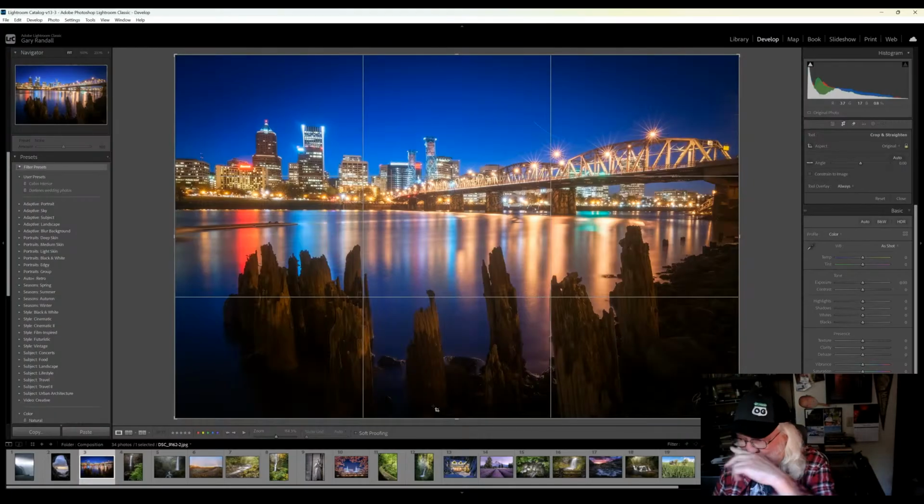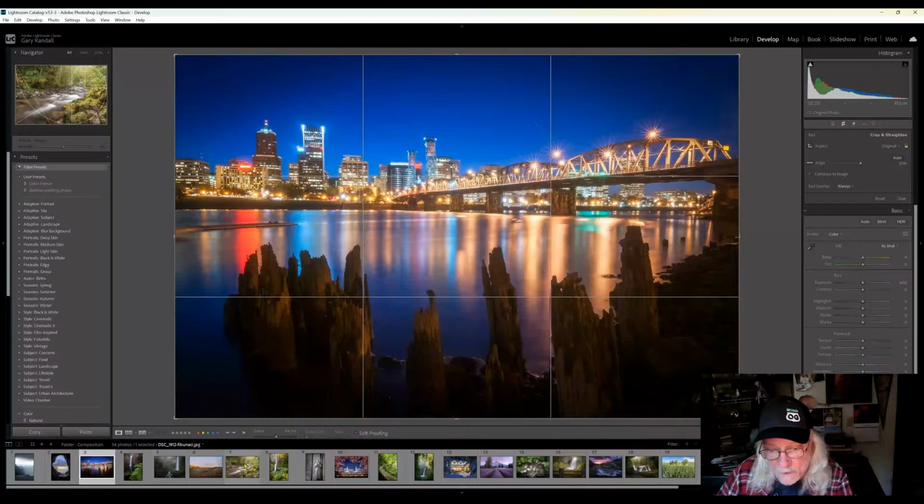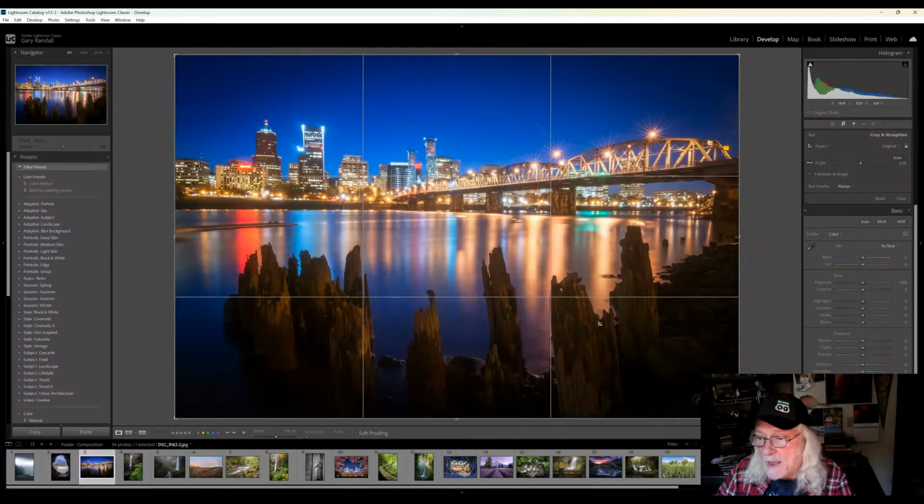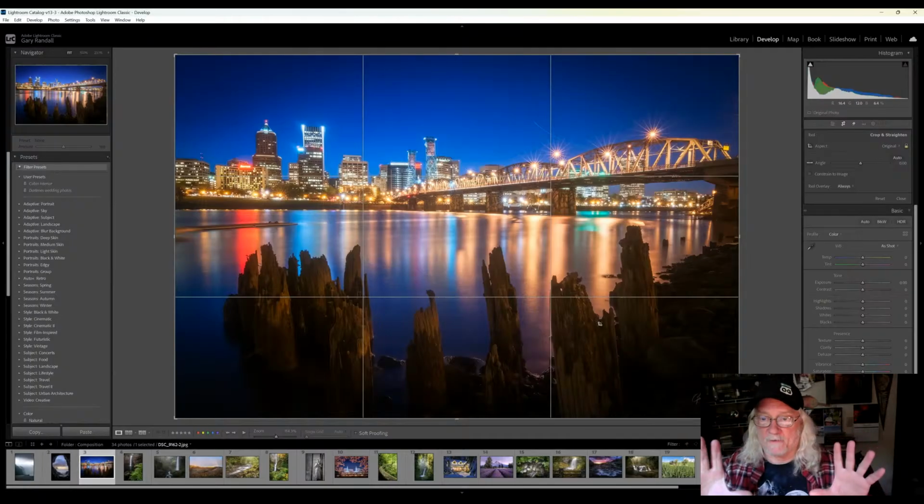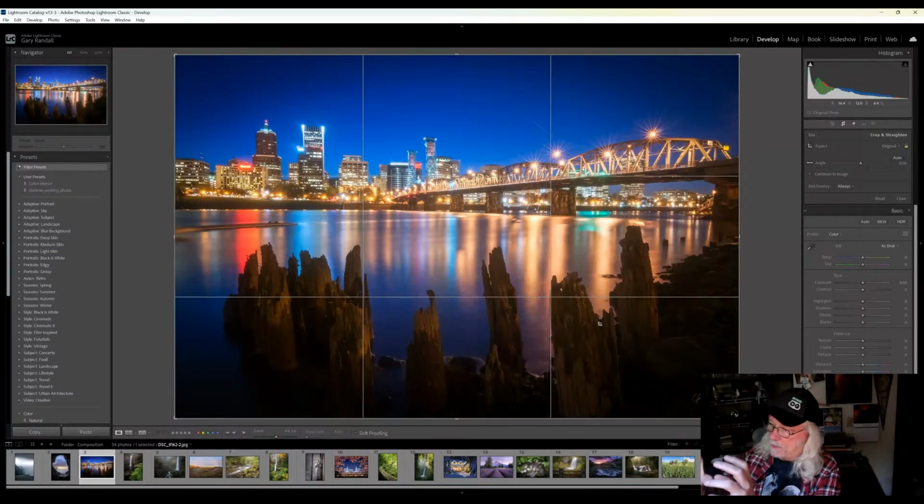So what I like to do also with my photos is that I like to imagine, or I like to look at a photograph and decide if there's something more interesting over here, or if there's something more interesting here than on that side.